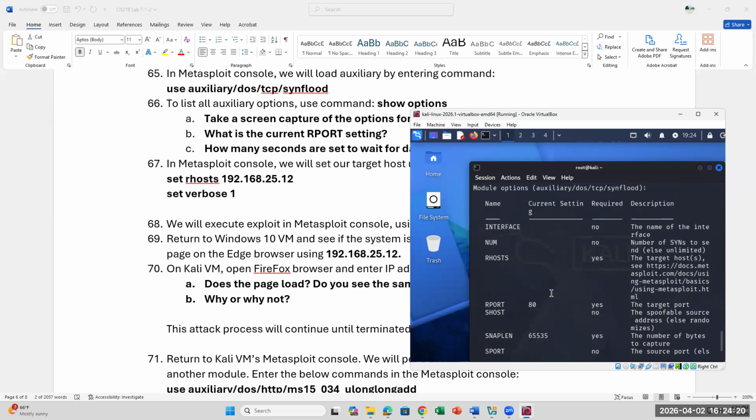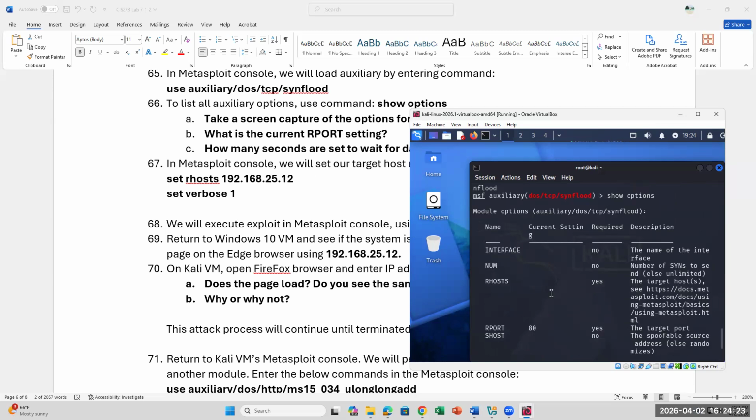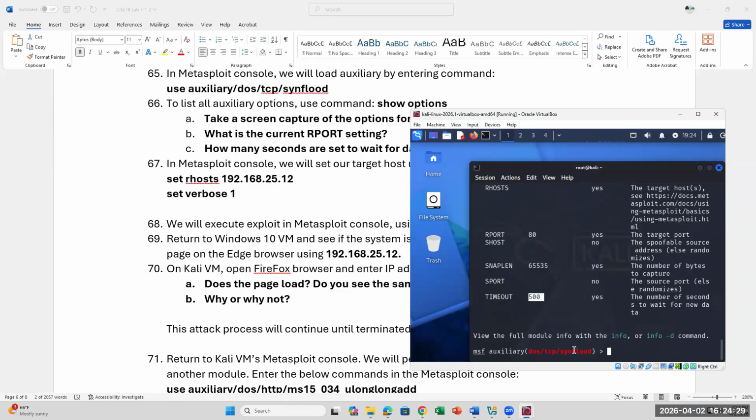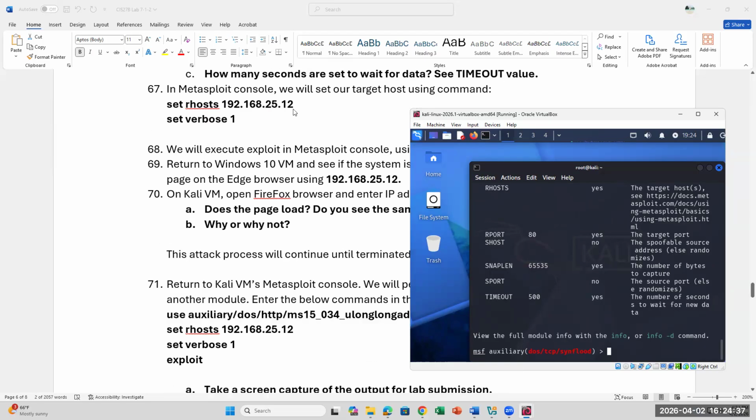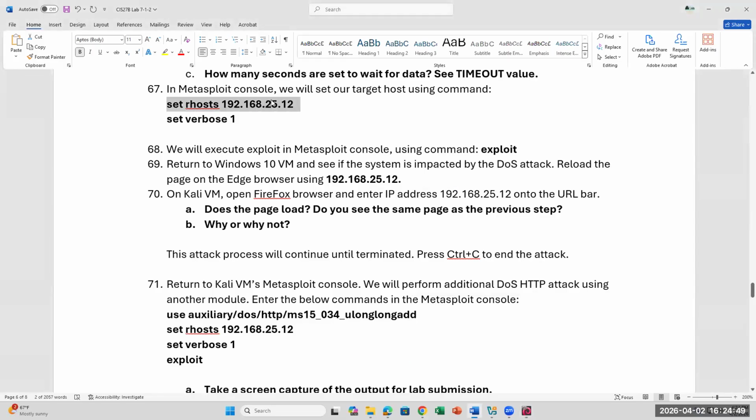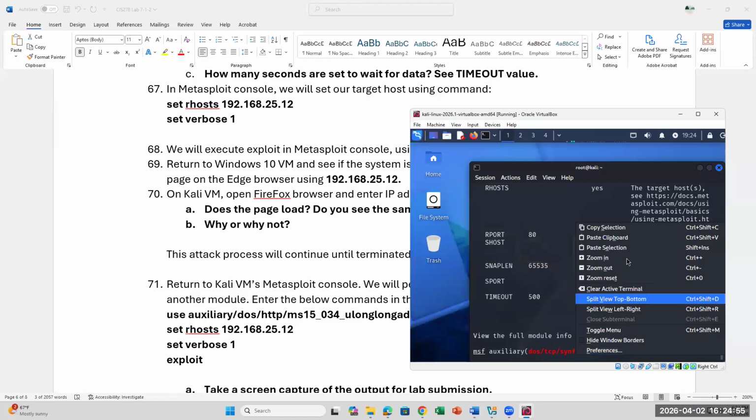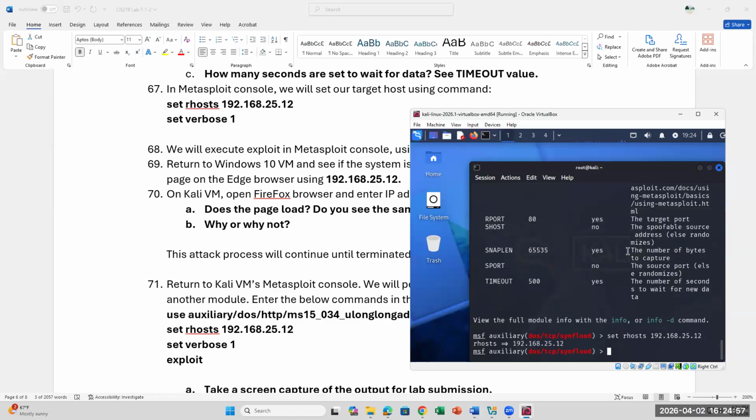So to see the existing settings for this particular module, you can say show options. Options are the configured options inside your module. If you're happy with what it has, it has the port range, then you are going to set your host, making sure that you set your host. Now, hosts as in one, or more than one, you can have a number of hosts, but in this case, we only have one. But you do have options to set a range. So it set the target for you there.